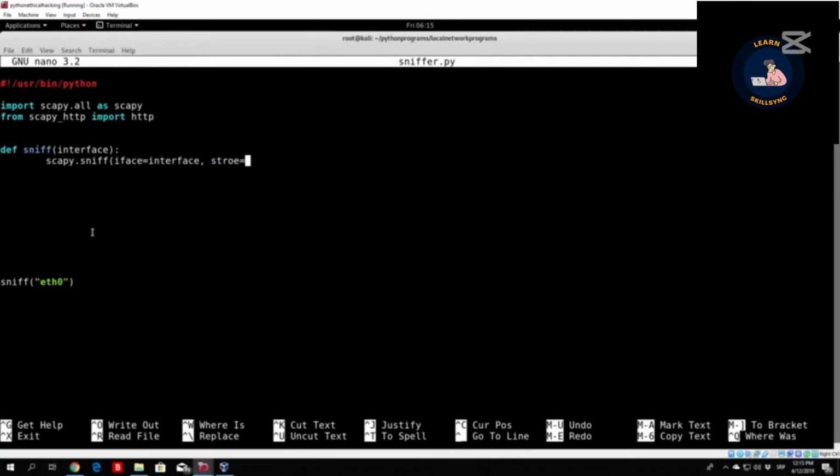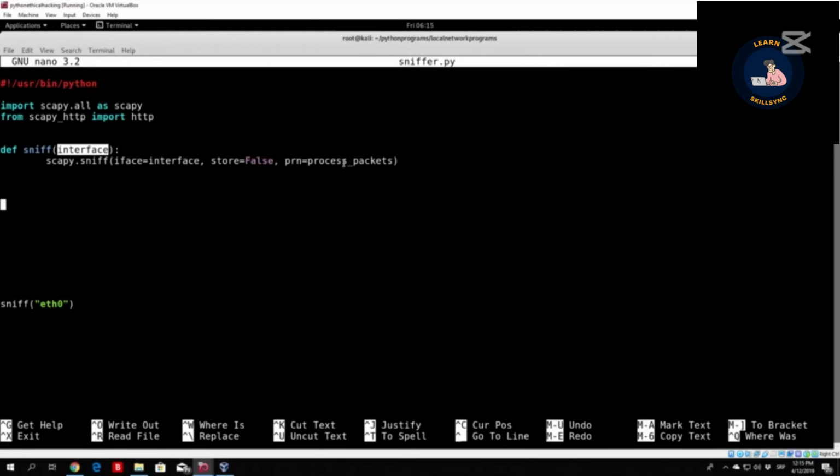We will not store anything, basically, and we will pass the packets to the function called process_packets. These are the three arguments that we specified right here. We selected the interface to be equal to the argument that we passed to the actual function. We said store equals False, which means it doesn't store packets in memory. And prn is the callback function that we will use in order to process our packets. So all we are left to do is code the process_packets function.